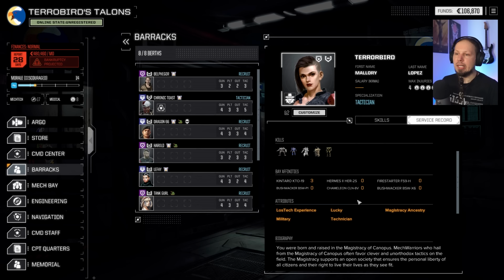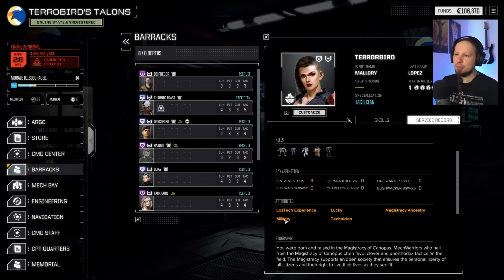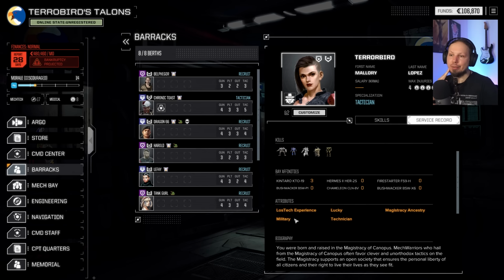You are lucky for better clustering and jam chance reduction. You would be a great MML carrier. Military technician. So you have the recoil reduction. So we could either go for DACA, like autocannons, with the jam chance multiplier of 10%. It makes sense. And we also have to focus, recoil reduction. We can also add focus fire on you so that we have a -2 on that. Or we go full missile and just use this as a better clustering option.